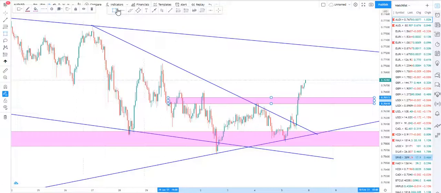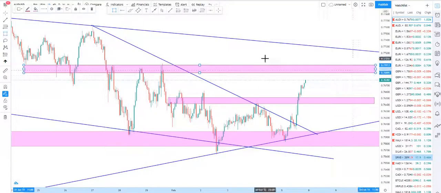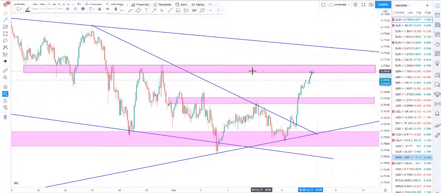We'll also mark a few other levels right here that we see the market might respect. There you go. So now the market can probably move up until here to touch this level of resistance and respect that level, and then maybe come back here to test this level that was broken, because this level was never tested. So if it comes back down here, this is where we can probably find an entry.